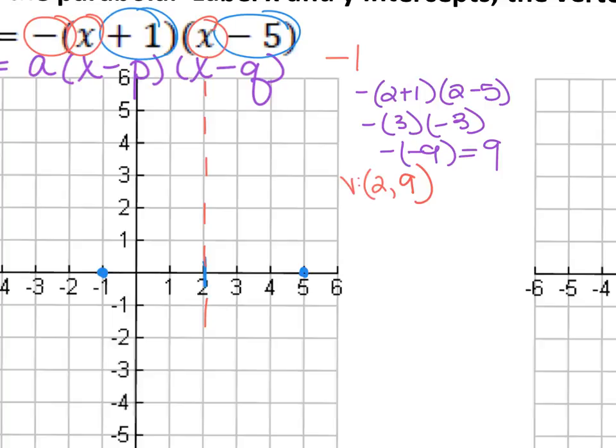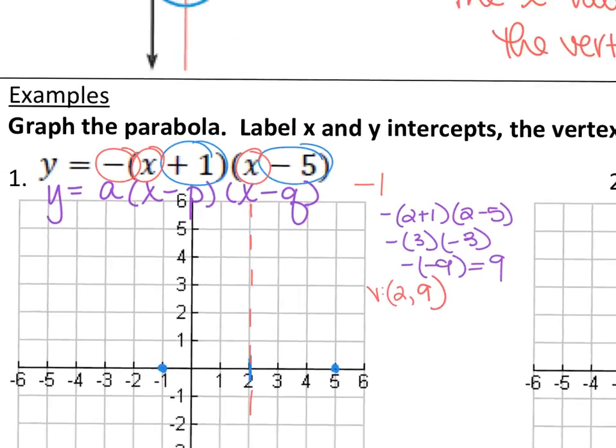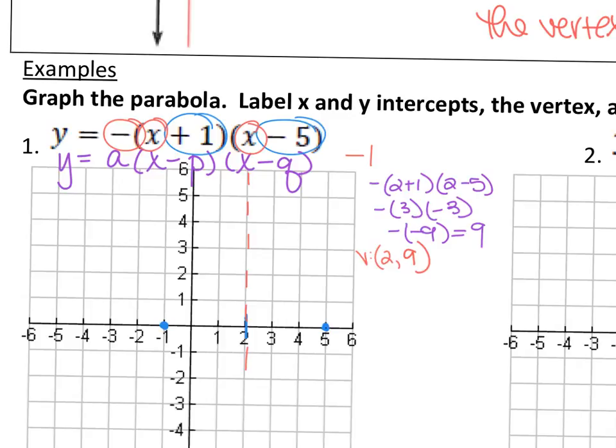All right, so my whole entire vertex is 2, 9, and I really don't have all that much room. I'm assuming here's 6, maybe 7, 8, and here's 9. So I'm going to put a 9 right there, and try to make it nice and big. And then my a value is negative 1, so that means I'm going to go down 1 over 1. So here are my next points, down 1 over 1. And then from my vertex, I'll go down 4 and then over 2. So here's my 4 over 2. And then it should be going down 9 over 3. And here is my graph.